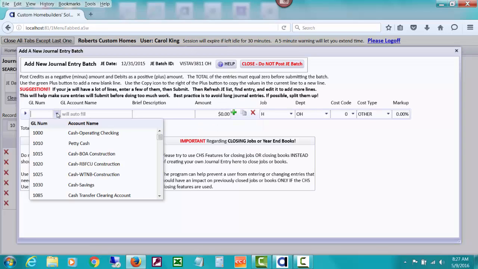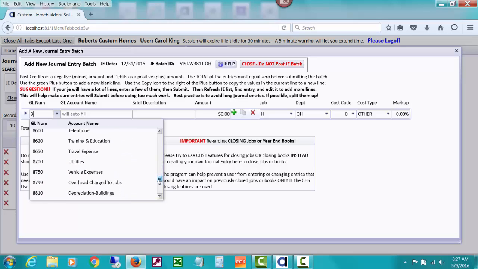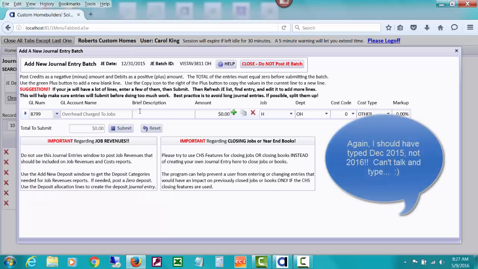And let's use that GL number I told you about that we added to first of all take it out to apply it to a job. So let's get down here. I showed you it on our chart of accounts, overhead charge to job. December 2016 overhead job to job.